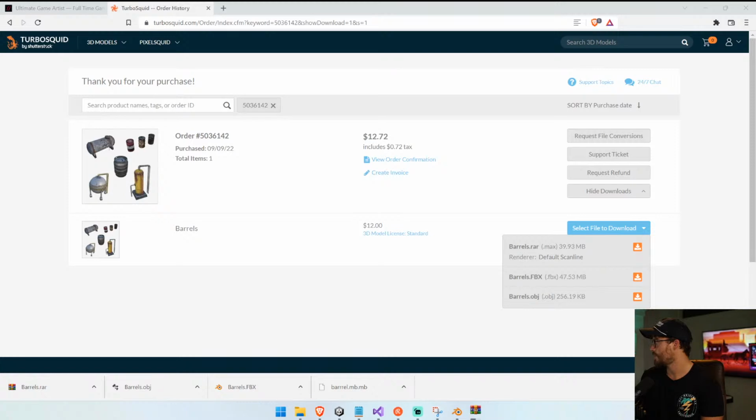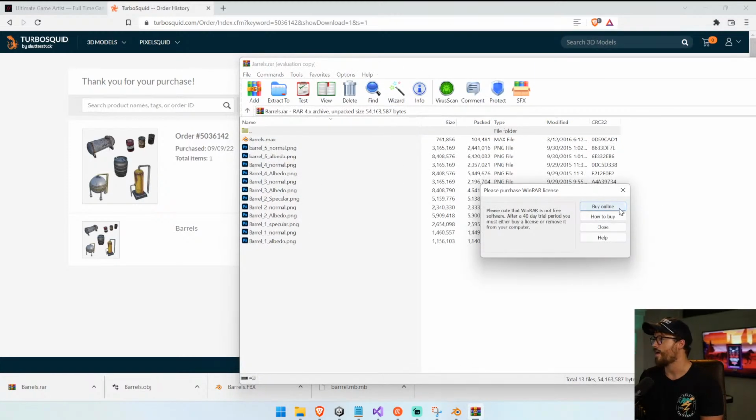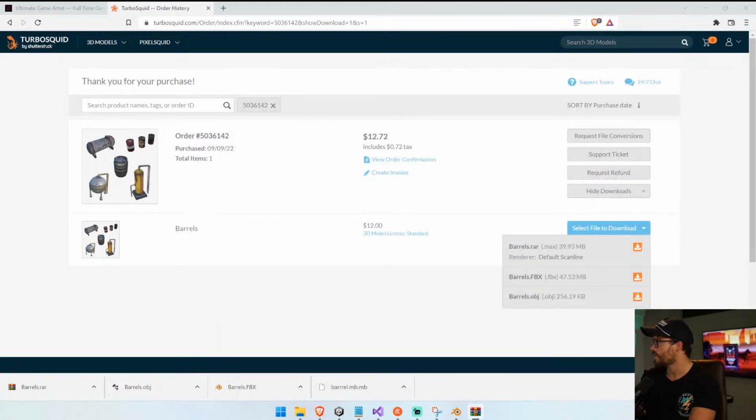extract here. Good. Okay. So now we have our barrels. Oh boy. So we don't have the textures. Let's open this up. There they are. Okay. Close. I copy all these. Copy. Paste it. Okay, they're somewhere.